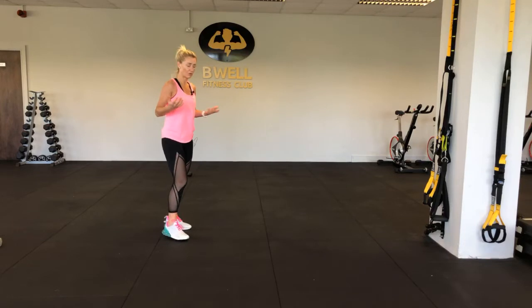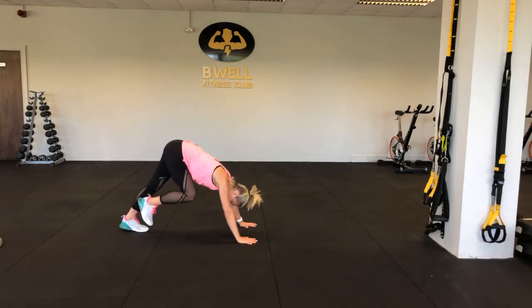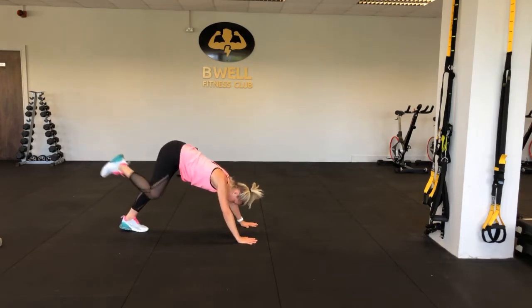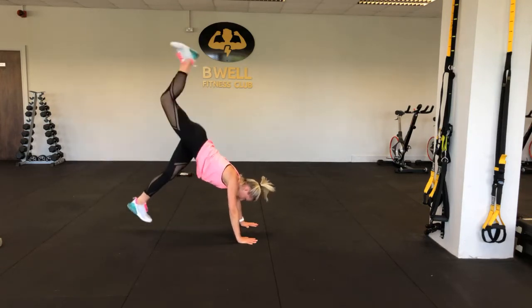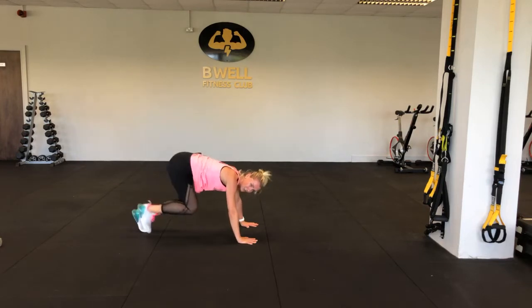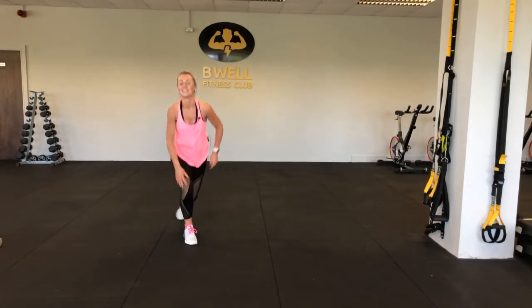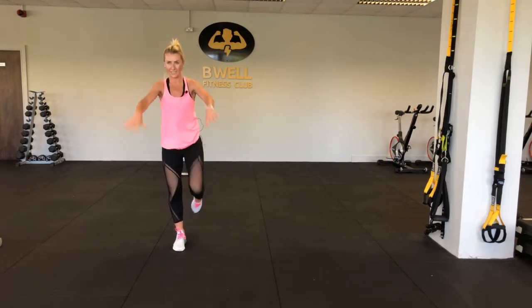Anybody who does yoga will know your downward dog is this position. Fierce kickback, we're going to go in and kick back. You can go nice and gentle, or you can go powerful, and even with the powerful, you can take it into a jump. We're going to go 2 on the left, 2 on the right. Our second exercise, guys, is fists of fire lunges. So we go lunge, our hands go up, our fists of fire come in as we drive that knee up.